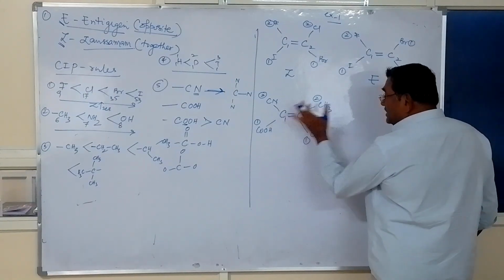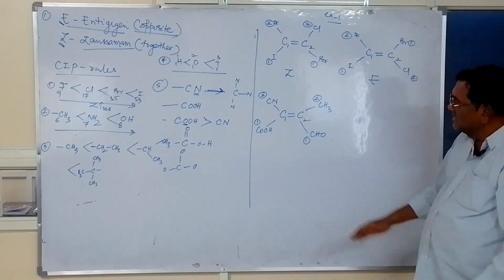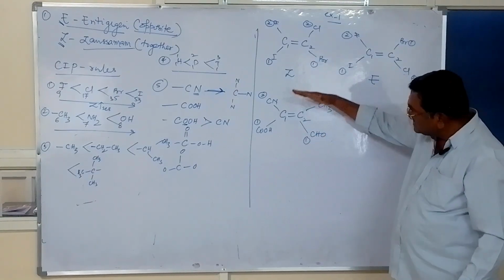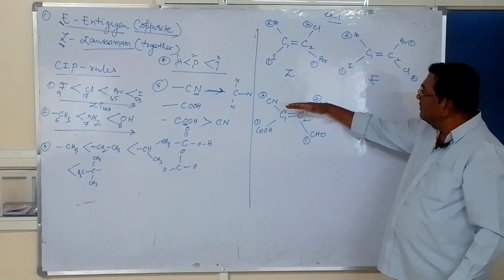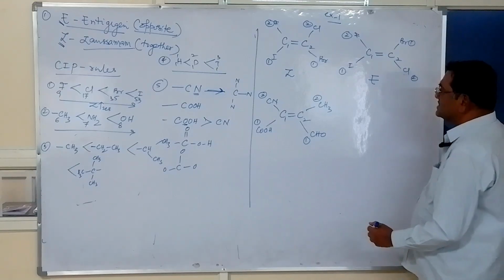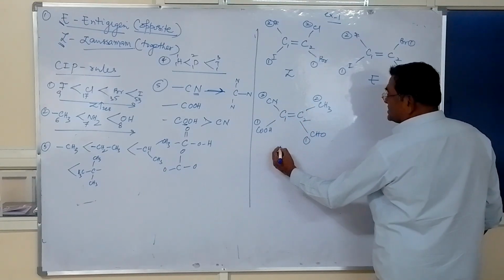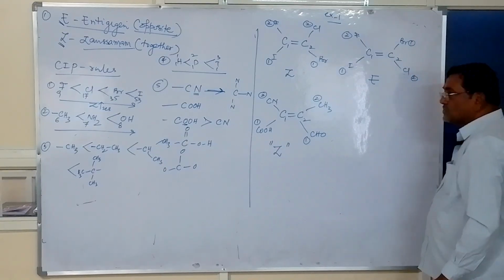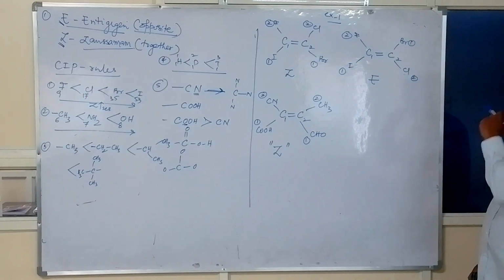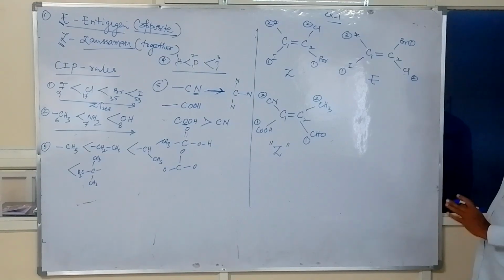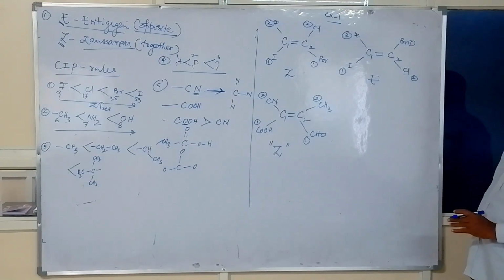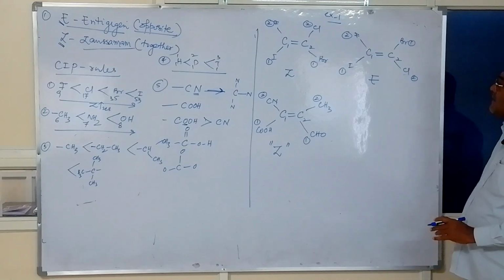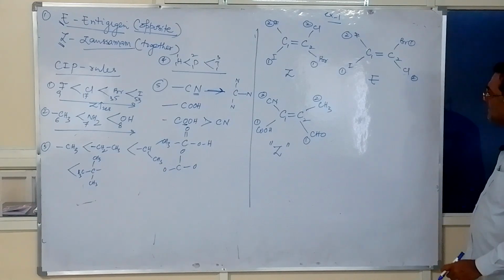Now, in between these two double bonded carbons, the highest priority groups are on the same side of the double bond plane, and the others are going to be on the opposite side. Hence, it is going to be, what do we say, children, Zusammen, like cis, going to be together. They are going to be together, Baba, here. So, like this, we can do whatever we are going to do with respect to this Entgegen and Zusammen configuration.